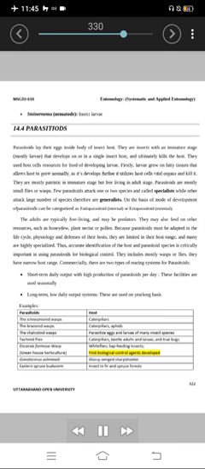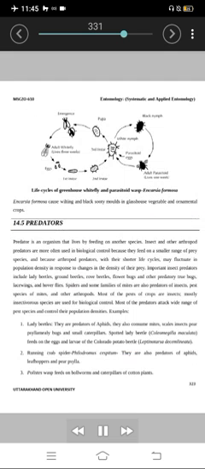First biological control agents developed. Gonatocerus ashmeadi, glassy-winged sharpshooter. Eastern spruce budworm, insect in fir and spruce forests. Life cycles of greenhouse whitefly and parasitoid wasp Encarsia formosa. Whiteflies cause wilting and black sooty molds in glasshouse vegetable and ornamental crops.